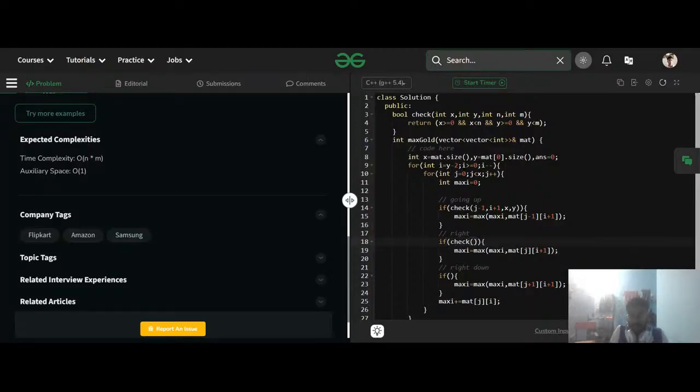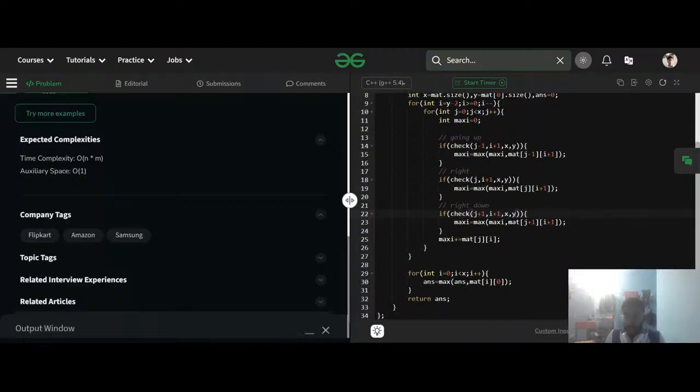Check. j is going to be the same, i plus 1, comma x comma y. Check. j plus 1, comma i plus 1, comma x comma y. Great. So I think this should work.